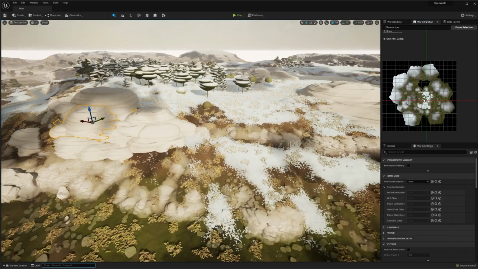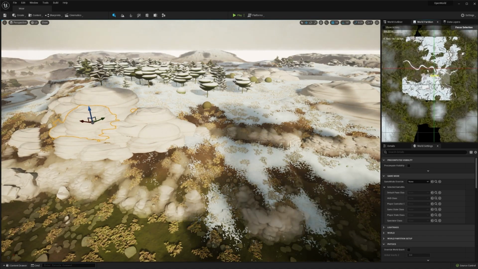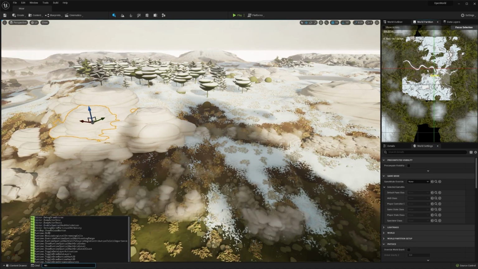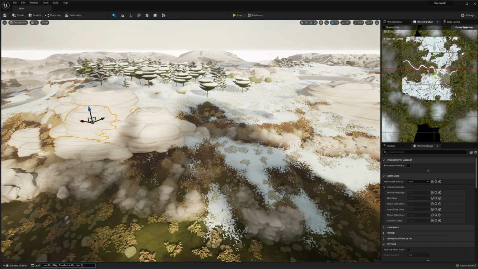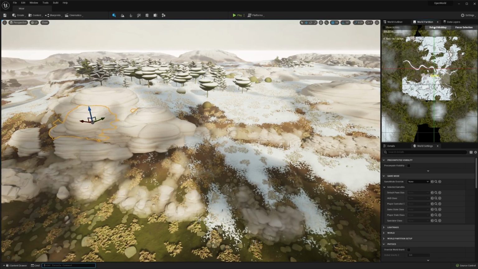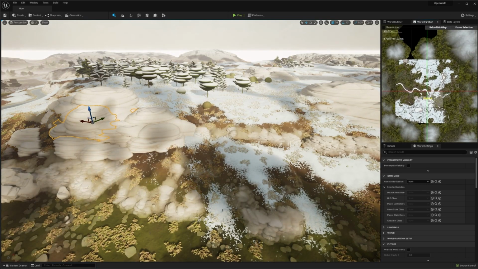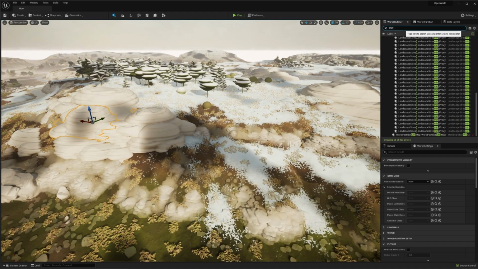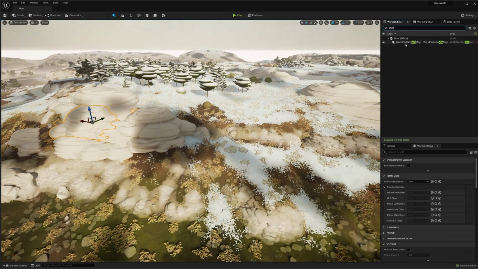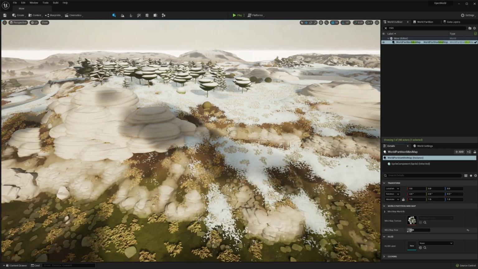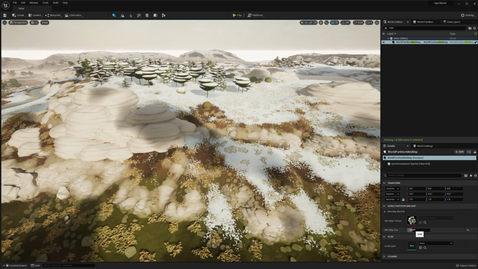World Partition also comes with a minimap feature as well. Your map may not look like this when you first load it, but if you go to console command section, type in WP minimap show reload button 1. That will give you a button inside the World Partition map letting you reload the minimap. It will capture an orthogonal projection of your environment, and it will create an actor inside your world outliner called World Partition Minimap that gives you reference to that as a texture. You can also set the map size that you want to use for it.